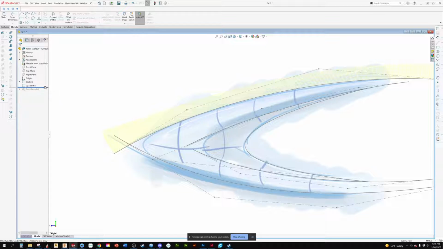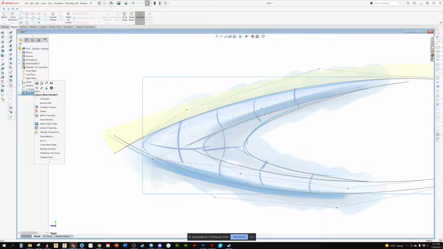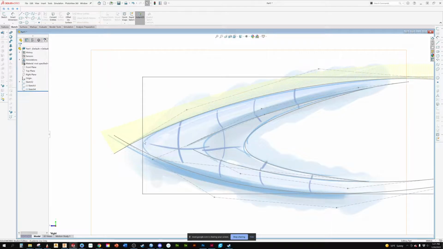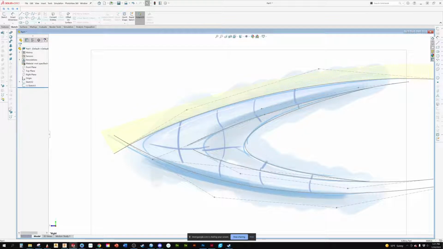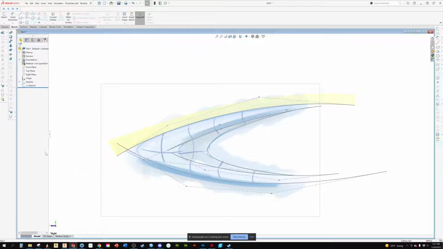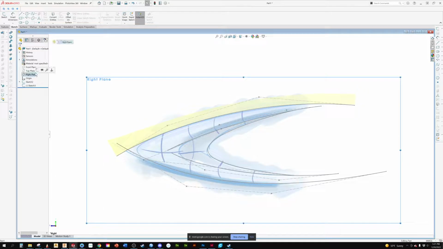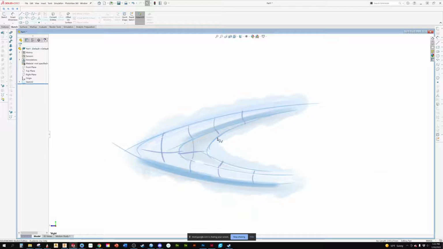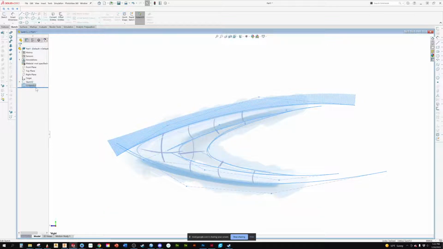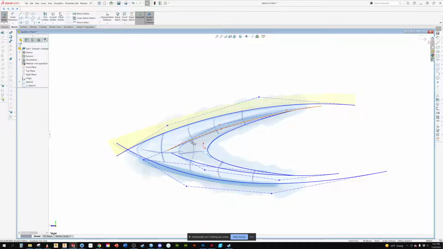So I'm going to start a new sketch. And part of it is because I want to use these as reference. So what I'm going to do is, on the right plane, oops, first I'm going to come in, I'm going to grab that. I'm going to grab that. You know what? I'm not going to start a new sketch. I'm just going to blow that away. Oh no! So I'm going to delete that.